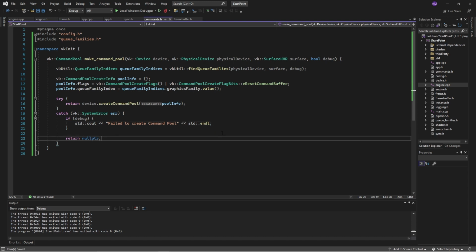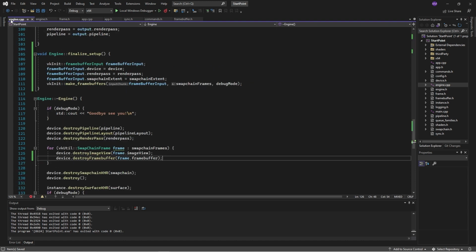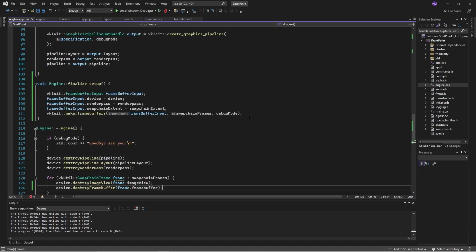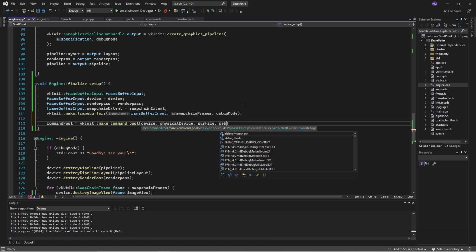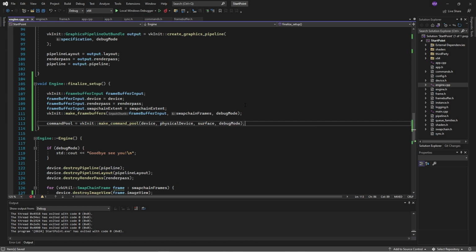Okay, great. So now let's give this a shot. We'll just head over to our engine, and down below, after we make the frame buffers, we'll make the command pool. Okay, so we've now made the command pool.